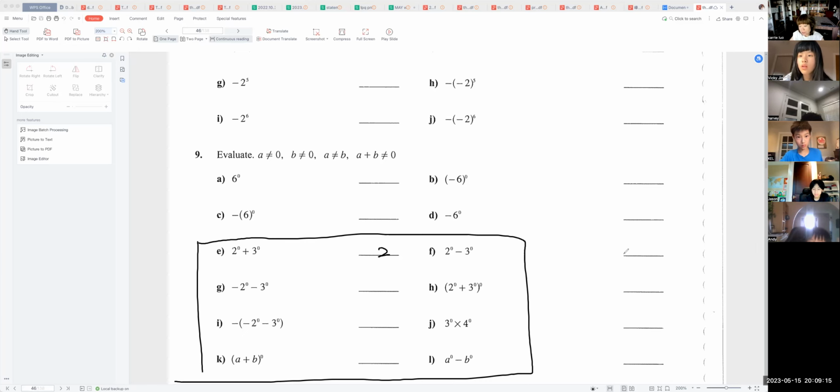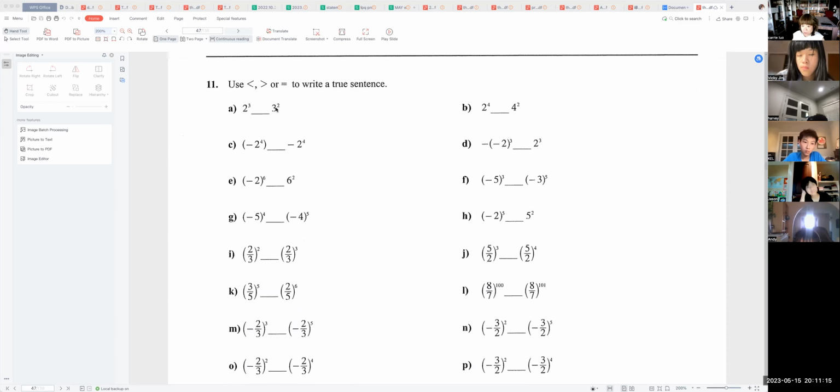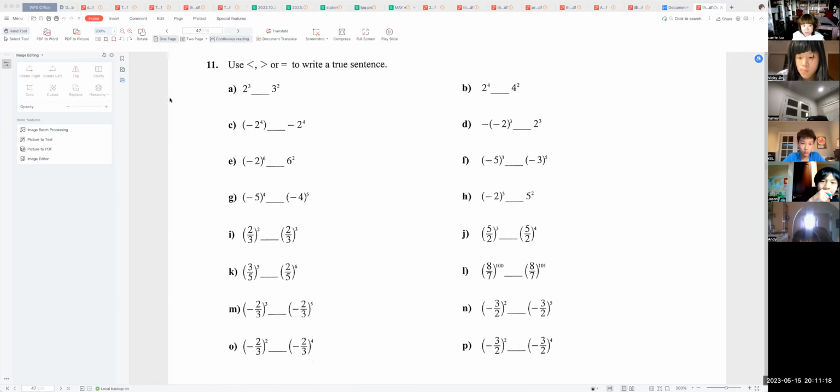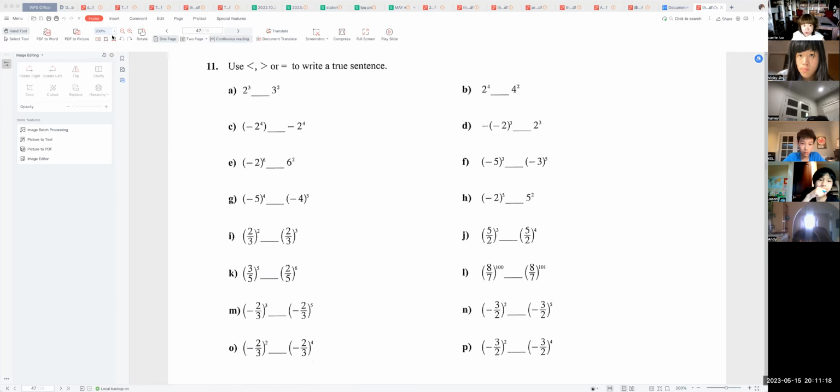Okay, very good. So now, boys and girls, we're going to move forward to this one, okay? So this is a very special part. This time we're not calculating anything, but we're going to compare these two sets of numbers. We don't have to do all of them, but the ones in the rectangles, okay? There are altogether 12 questions. So I want you to quickly finish it. Don't send it to me. I'm going to call your name one by one.